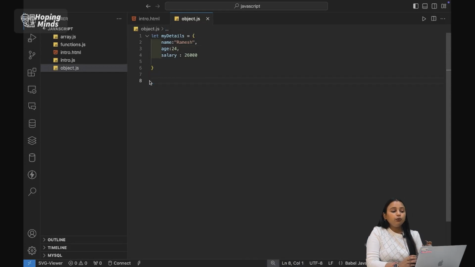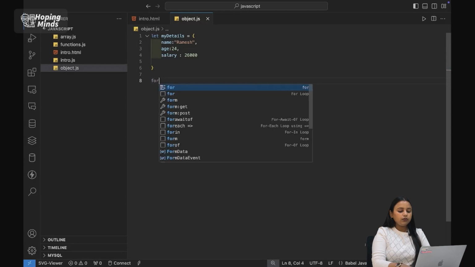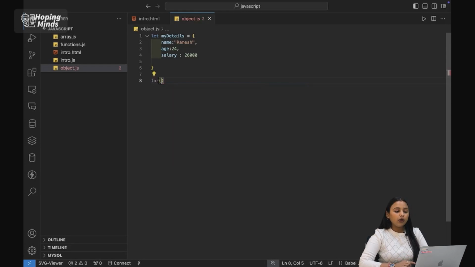For objects, if you want to print each and every element, we have a special kind of loop known as the for-in loop. You have seen the for loop, do-while loop, and forEach loop, but here we have for-in also. Let's see how you can do that. You will use for, let key. This is what we call the key, and corresponding to it is the value, which is known as a key-value pair.